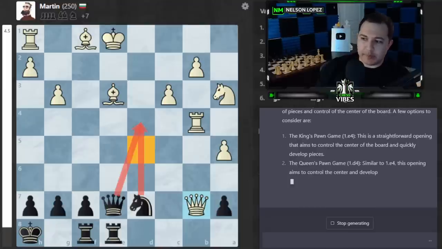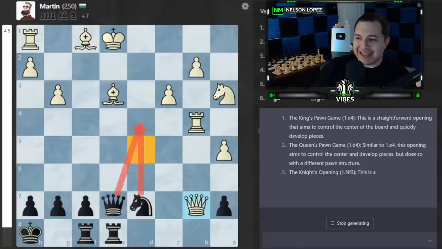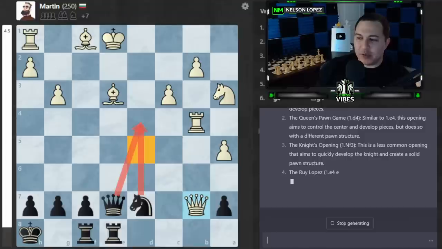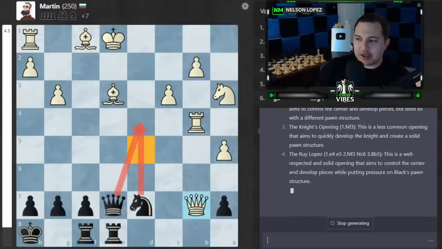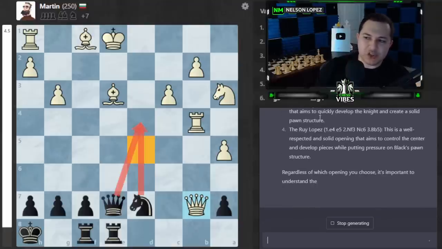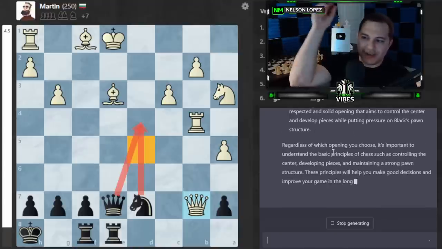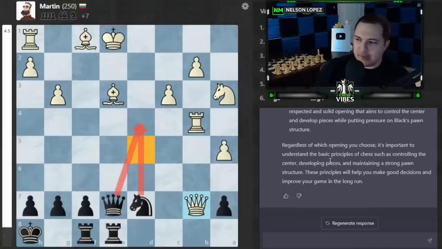The queen's pawn game, d4. So you got e4 and d4. The knight's opening, knight to f3. Wow, it's giving me all kinds of stuff. The Ruy Lopez. All right. Well-respected and solid opening that aims to control the center. See, this is the kind of stuff that ChatGPT is actually pretty good at. When you just kind of ask it a question and it can sort of pull some nice information from Google, you actually get some really nice responses. So, okay. These principles will help you make good decisions and improve your game in the long run.